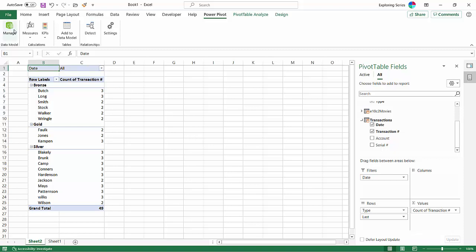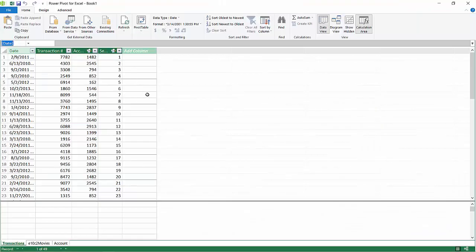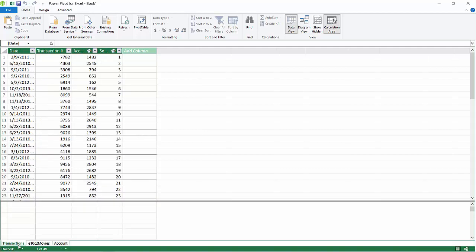Well, let me just go back into the data model and show you. So here I am in the data model, okay? And I created that off of, I believe, the transactions tab. So let's talk about what you see in this data model for a minute. So up here, you've got your actual data. And down here, this is called the calculation area. This is where you do your expressions. You can write different expressions to state different things about your data or to analyze your data.